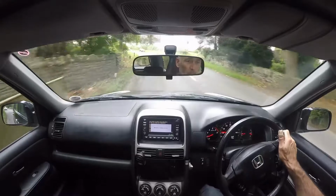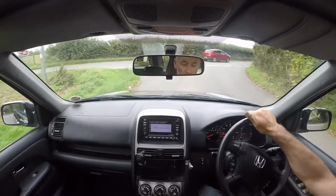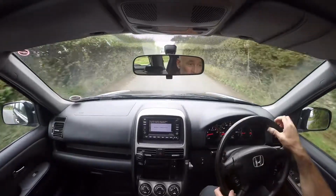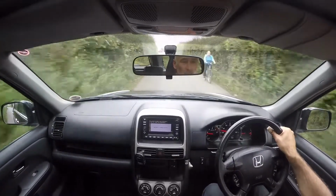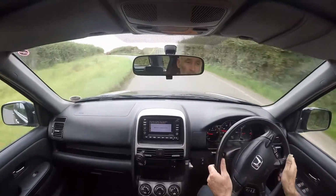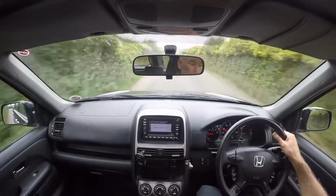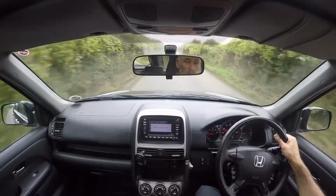Electric sunroof works perfectly well. All the electric windows work exactly as they should, and the adjusters for the electric windows work perfectly as well. But for a car this age and mileage, it's been kept very, very well indeed in terms of its mechanical condition. We'll be giving it an engine service before it leaves. It's not quite due yet, I think it's not due until probably March next year, but we'd just like to freshen the oil up, make sure it's obviously good before it goes, regardless of how the car's sold on what terms.